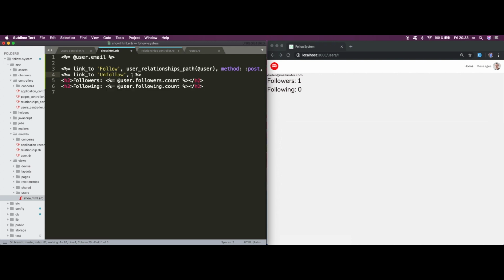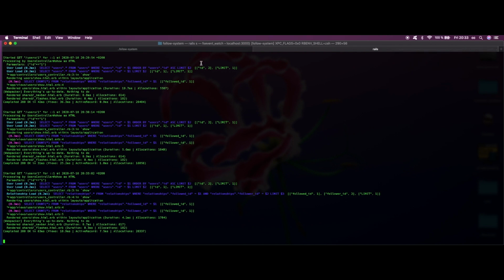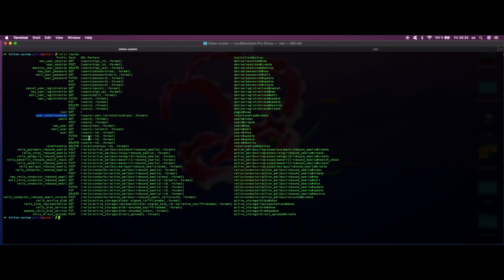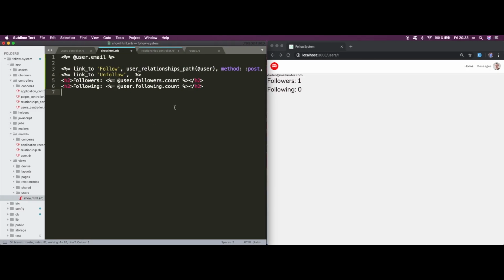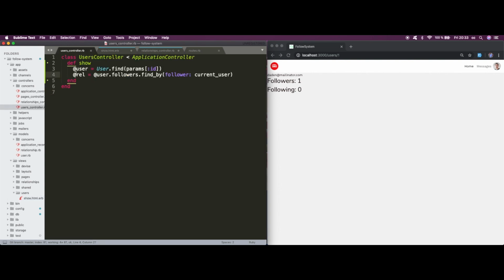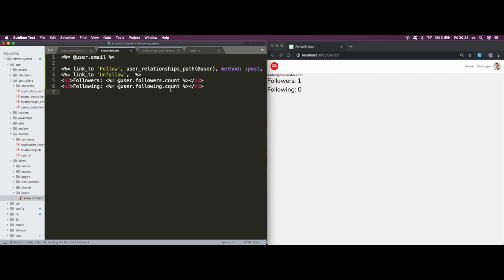And the unfollow button, let's have a look at the routes. Here we can see, where is it? Here, relationship delete. So here's the path. The path is just the relationship from its ID. And lucky us, we do have access to this relationship because we literally just created it here. So here is how it goes.